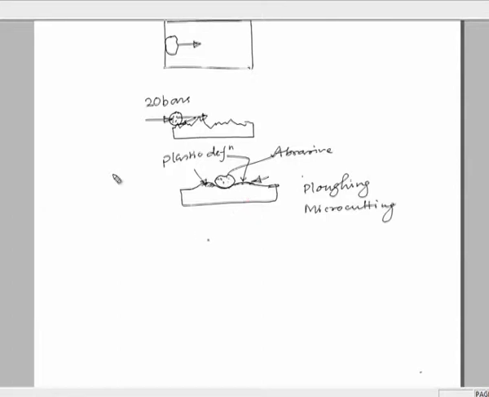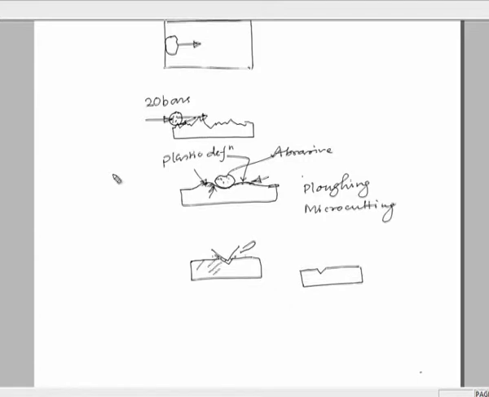In the micro cutting case, the abrasives coming in contact with the surface physically remove the material in the form of small chips without causing much side flow towards both sides of the abrasive particle, as in the case of fluffing. Here the cutting takes place in the form of micro grooves on the workpiece surface.